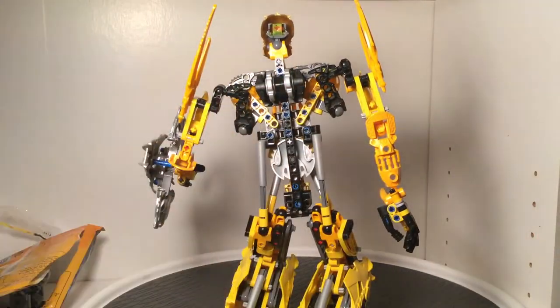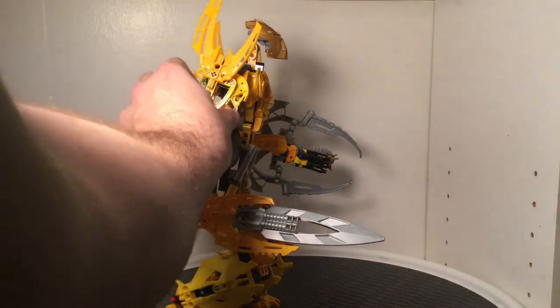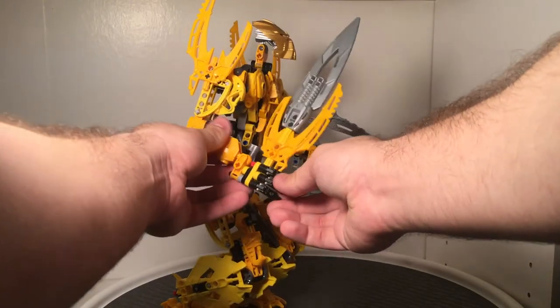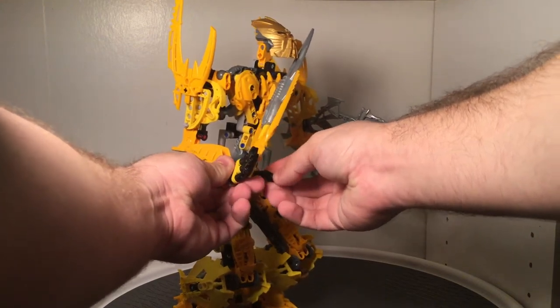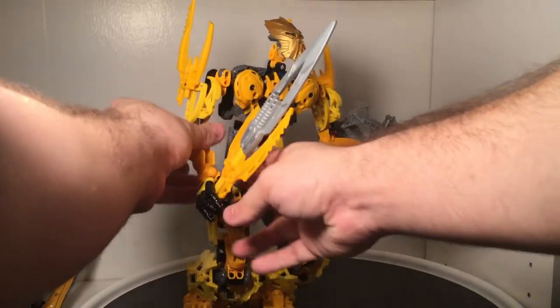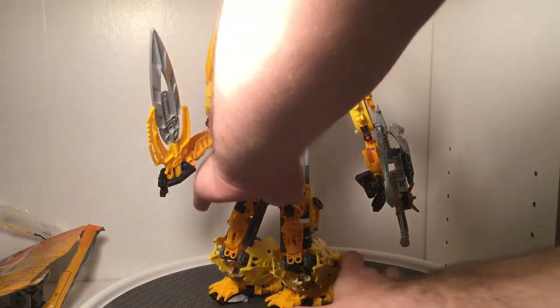The way this moves is very satisfying — you can pose it in different ways and have it come to life on its own. There is one point of articulation in the head, one in the forearm, and one at the wrist. You also have a couple more articulation joints along the hands because these have movable fingers and a thumb that allow it to get a sense of grip for each of the weapons.